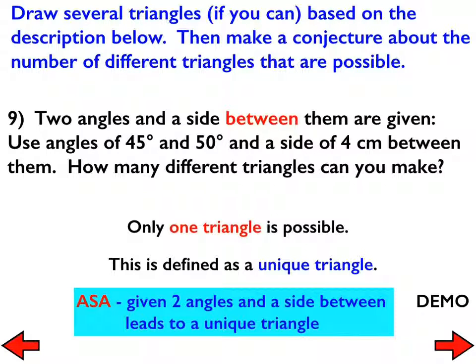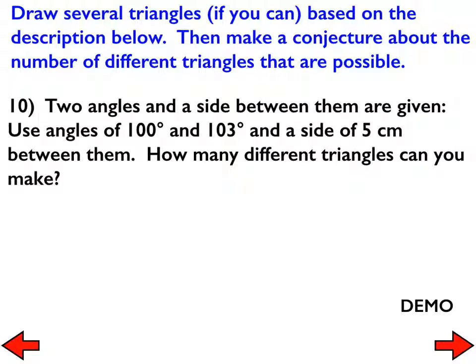Alright, if I told you exactly how long to draw the line, and exactly what angle to draw your other lines, they're going to meet, right? Lines go on forever, they are going to meet. You have no choice. So everyone would have drawn exactly the same thing. Okay, so generic picture here. If I gave you an angle, which is in the corner, then a side, then an angle, this will make a unique triangle.